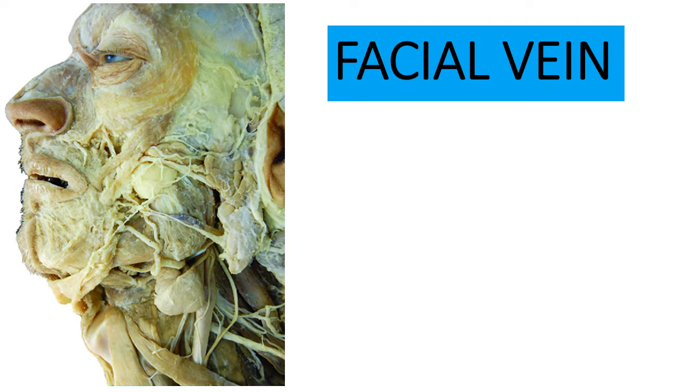Next, we are going to see the facial vein. How to identify the facial vein? Facial vein identification is also very easy. We have already seen the facial artery over here. Then the thin wall lumen structure is nothing but the facial vein. Here you can see that it's a thin wall and it is slightly appearing like a dark structure. The course of this facial vein is straight. So this is nothing but the facial vein.